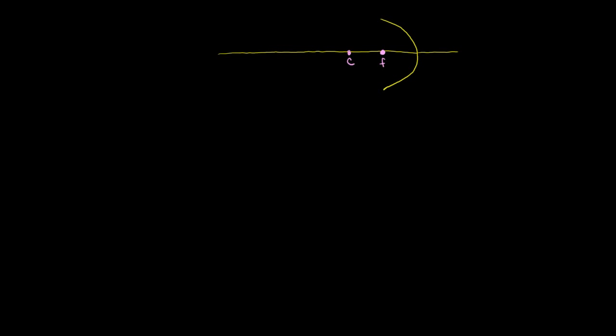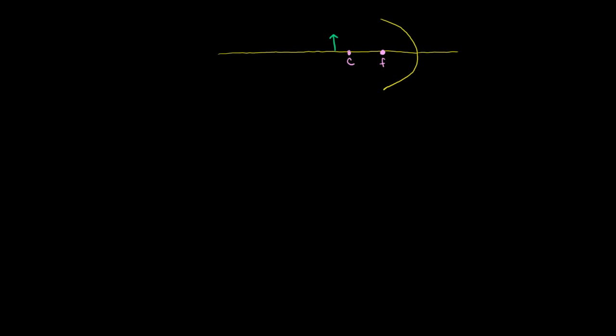Now, let's put an object, and I think we did this in the last video. Let's put an object beyond the center of curvature. So let's put an object here, and the convention is to use an upward pointing arrow. This isn't a light ray. It's used to show an object. And we use the tip of the arrow to show the top of the object. That's usually where we trace our light rays from, but it doesn't have to be there. You could do the middle, you could do the bottom, and you could figure out what the image of the object's going to be.